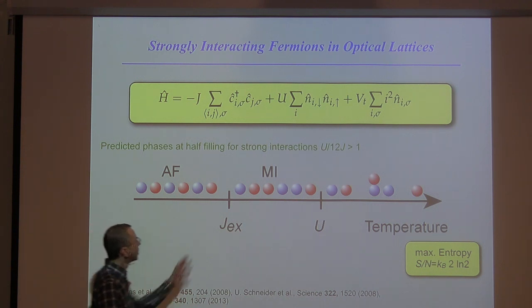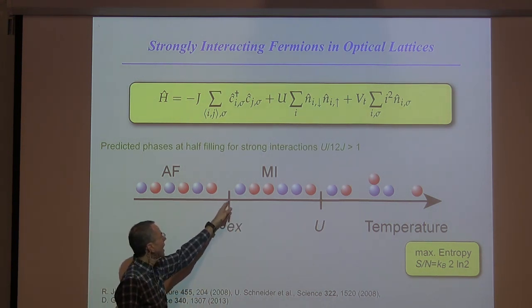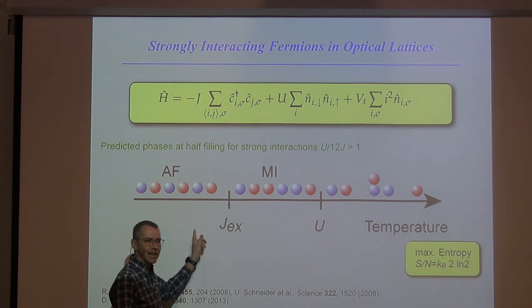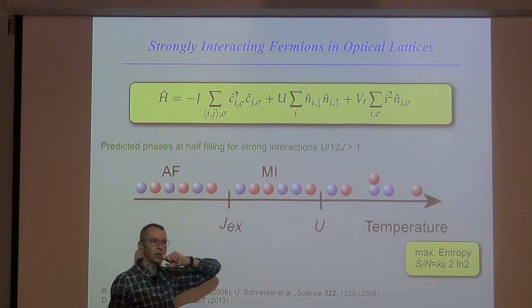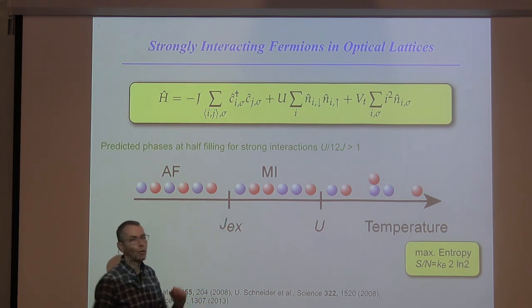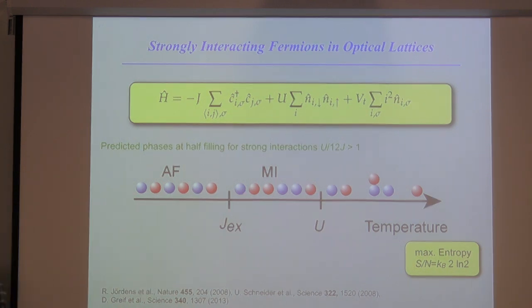Now for these fermions, a mixture of spin up and down fermions, one thing we'll talk about tomorrow is that if you cool below another energy scale, which sets the scale of spin-spin interactions, the so-called superexchange energy scale, these will actually order antiferromagnetically into a Heisenberg antiferromagnet. And we'll talk about why that happens in the dynamics of such systems tomorrow.